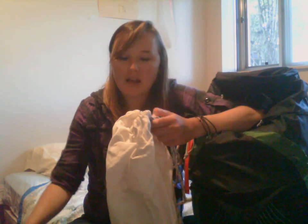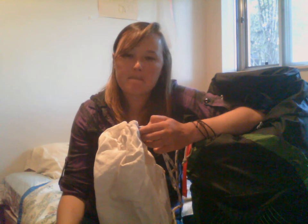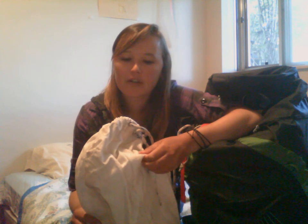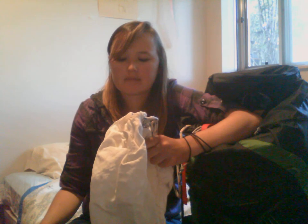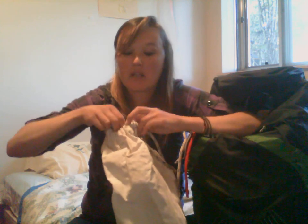A lot of people slept with their food in just dry bags or bags that weren't even odor-proof, just because bears are really scared of humans on the CT anyway. I think one person I know saw a bear, and it was running the other way, so I didn't get to see one. A lot of people had the Ursack Minors, which are the orange ones, and they're just critter-proof, so they're not bear-proof. And they even slept with those. I tied mine up outside just because I could. I'm glad I have it in case I'm ever in bear country where bears might come.